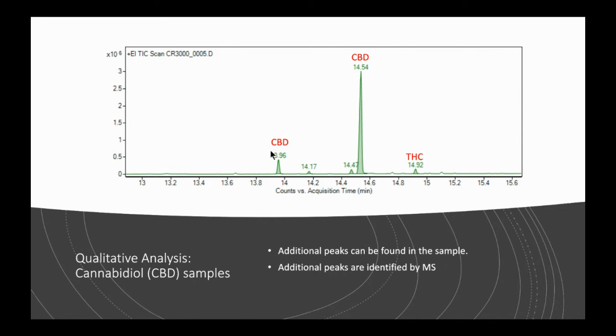You also point out that these other two peaks, this is the peak at 14.54 that is the CBD standard, but I found another peak at 13.96 that's also a CBD. So if you look this up in the database, it has a very similar mass spectrum to the other mass spectrum for the CBD. So the instrument itself seems to have resolved two different CBDs, but there's only one that we ordered for the standard. Okay, so without the mass spec, we wouldn't know what these other components are.